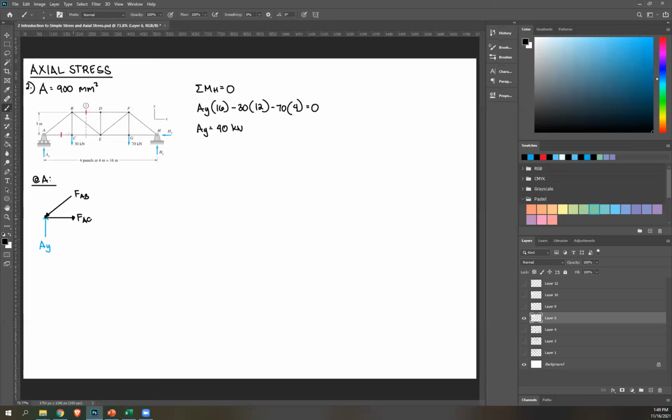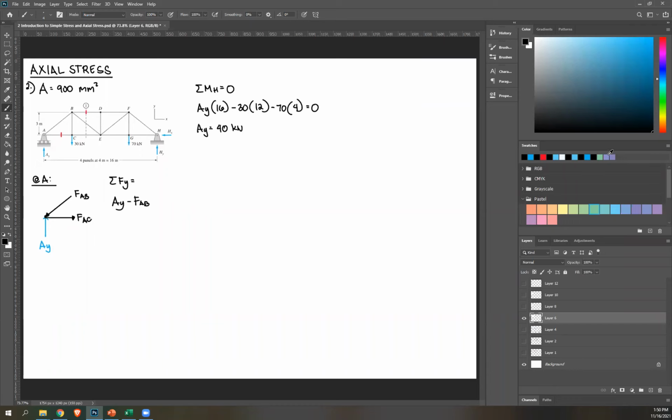Now recall, again, I want force in AC, which is this. To get that, you could use summation of forces horizontal. Now, if I do that, though, I have two unknowns, which means I can't solve for anything yet. So I can't directly do summation of forces horizontal. So we have to go through summation of forces vertical first, or Fy. Okay? So let's begin. AY upward, therefore positive AY. FAB downward, so negative FAB.